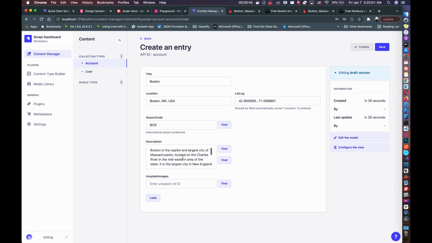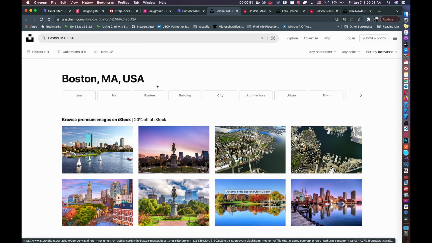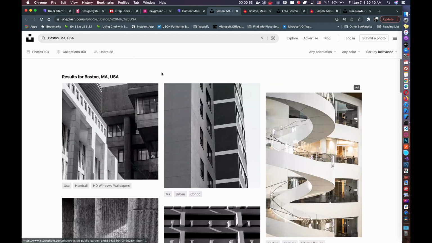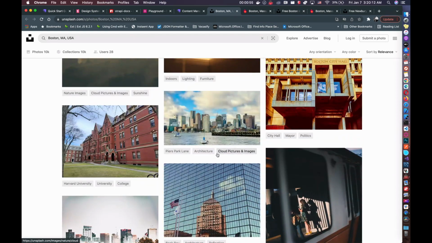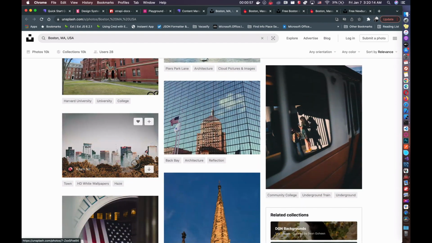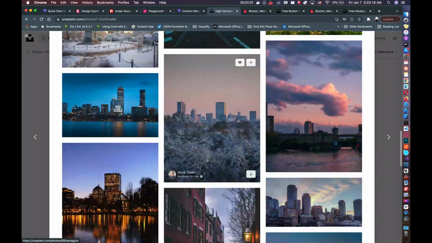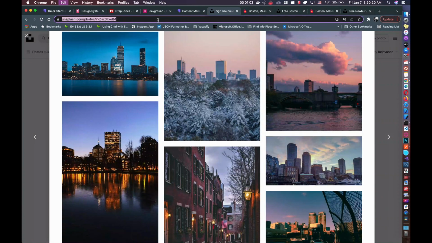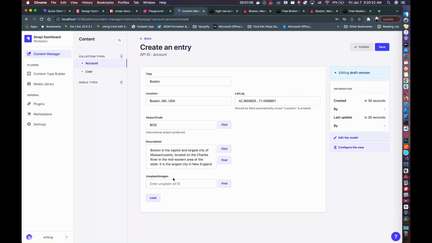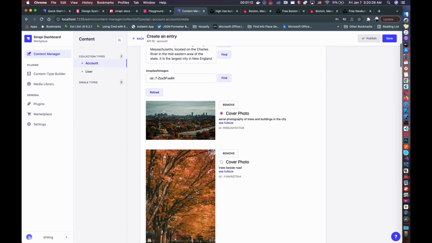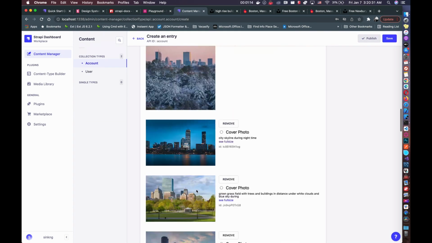Also, I want to find more images about this location, so I'm gonna find somewhere in Bing or in Unsplash, for example. Then I'm gonna choose one image, and then I want to extract all these images. I'm gonna copy this URL and go in here. I have a custom control in here that does just so. So it automatically loads all those images we saw earlier.